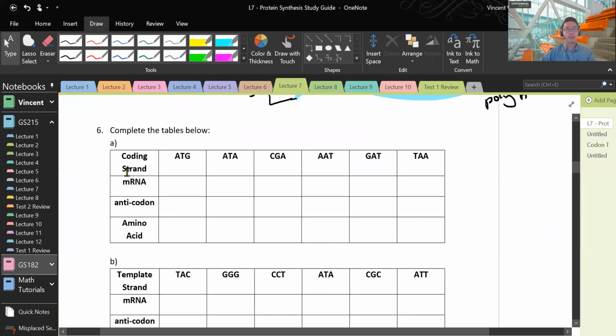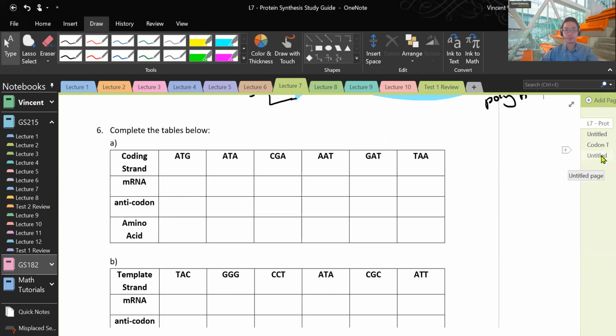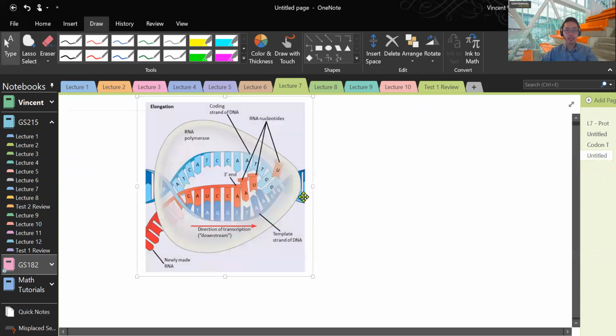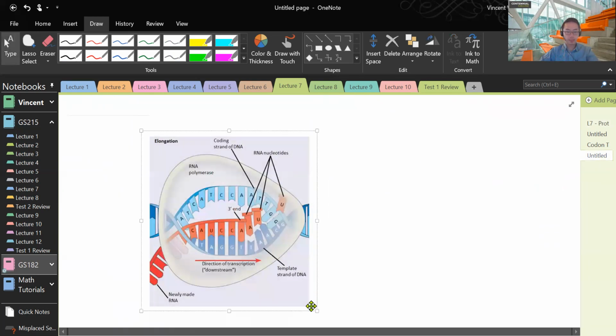Now we're going to talk about the actual transcription process. If I give you a strand, you have to be able to come up with all the other stuff. Let me talk about the difference between the coding strand and the template strand, because people get confused easily.